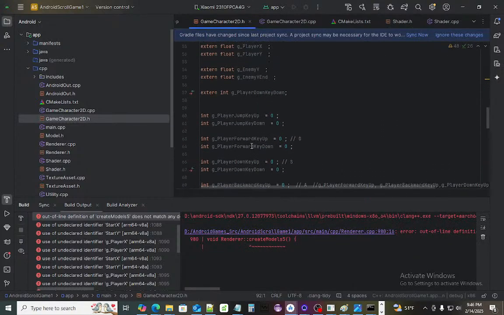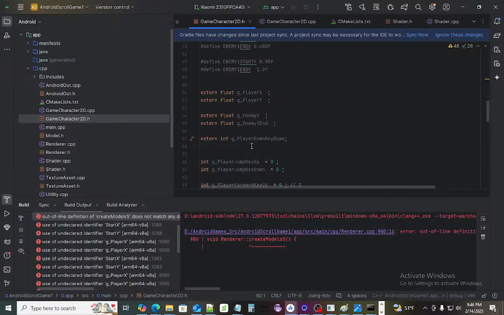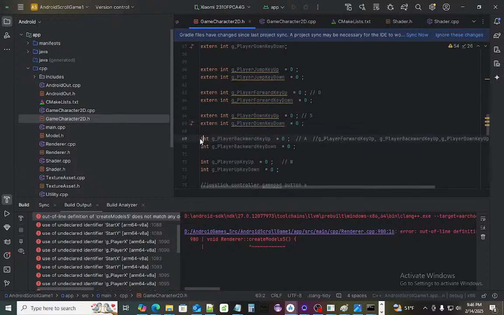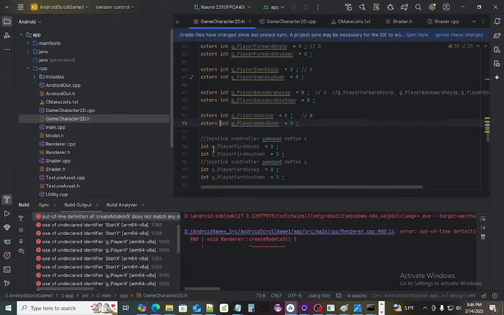Alright, so we're pasting in the buttons. We pasted that in. And there's going to be one button that we need to get rid of. Player down key down. Oh boy, we pasted a blob of blobs. I don't even know if I did this at this point. It's okay. We're just setting up our header file, then we'll go into the file and take care of it. We can always use replace all in a selection.